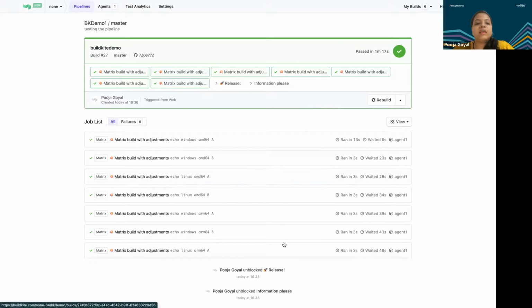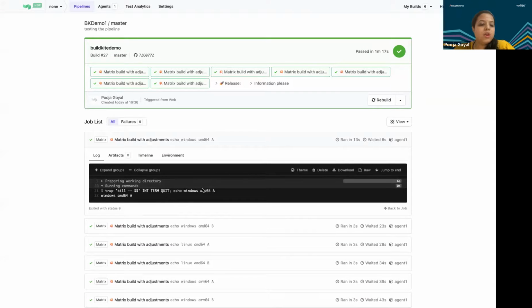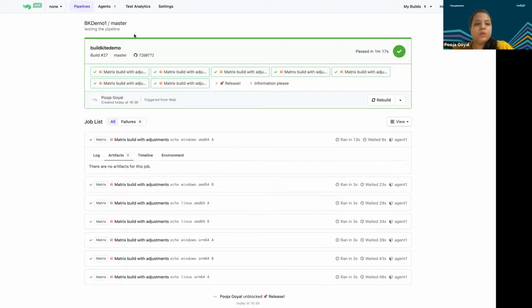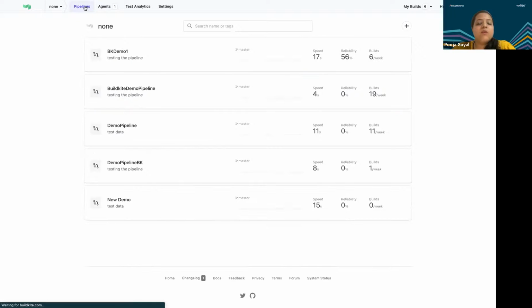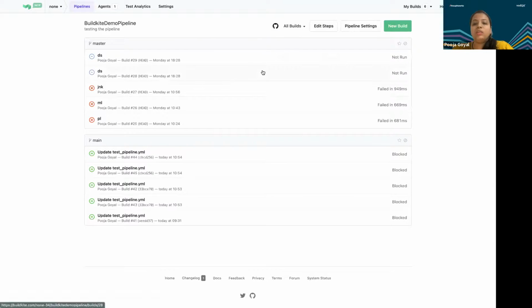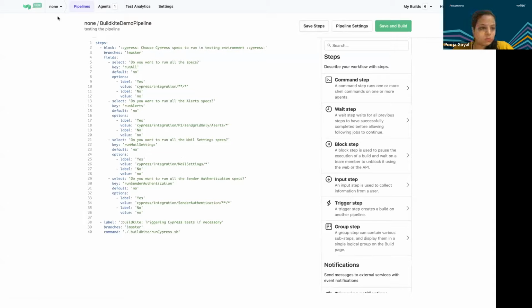This shows a successful execution, and we can see there are input log informations, and since we have not defined any uploading of the artifact, it shows us 0. The other part of this is wherein I directly link my repository and run the pipeline YAML file from there. In the interest of time, I'll just show how this looks. Coming back.